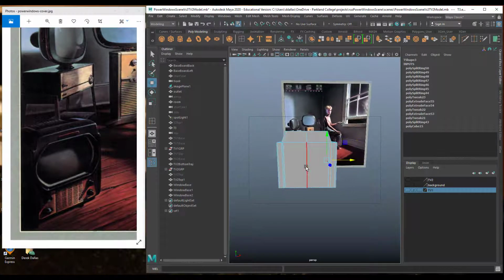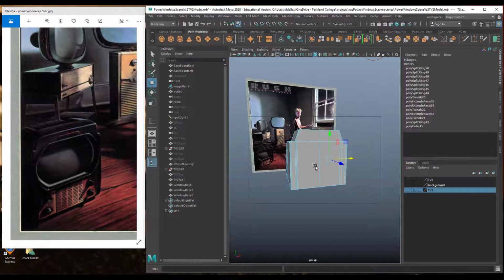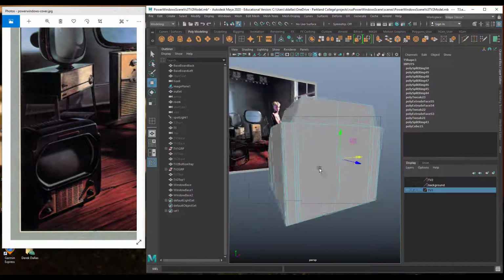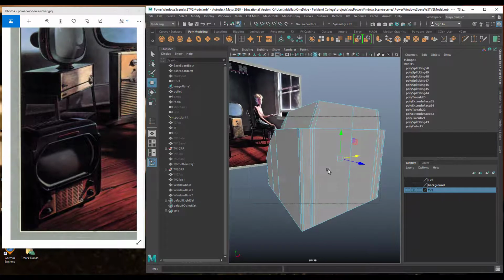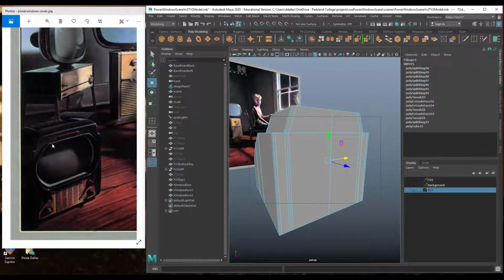So the screen comes up into this region. So the screen kind of square. So I think maybe what I'll do is make a little recess. So one thing I can do is kind of take this area.